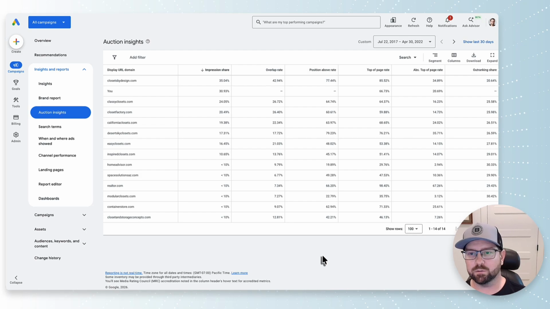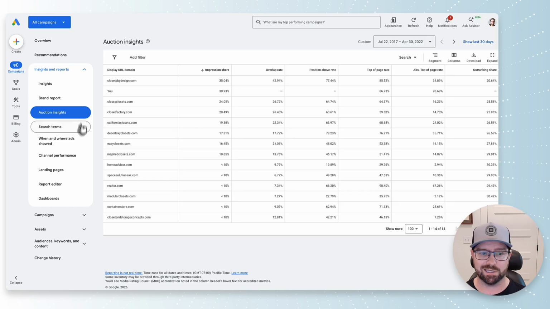If you're not already familiar with Google Ads Auction Insights, this allows you to see exactly what your competitors are doing in the Google Ads auction in terms of their performance. And knowing that can really help you understand how things are shifting around and changing in your industry, in your niche. So let me give you a rundown of how all this works.